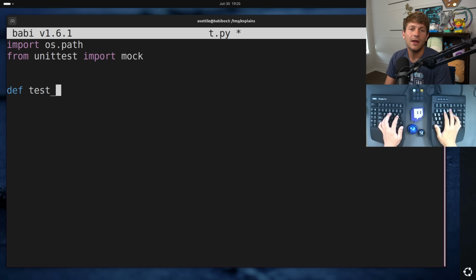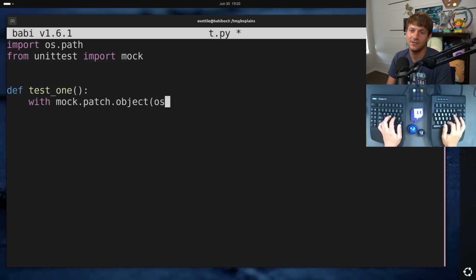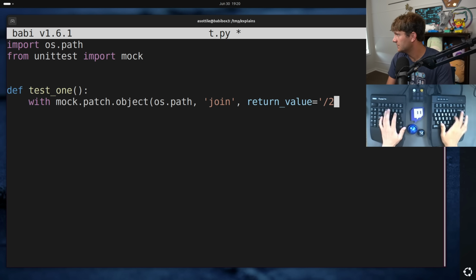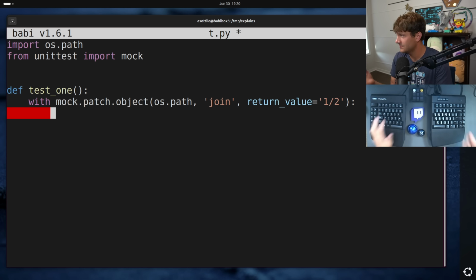But anyway, let's make a test, and we're going to mock.patch.object os.path.join. Let's say we'll always make it have forward slashes. Maybe this is running on Windows for some reason. I wouldn't recommend this, but it's just a silly example.